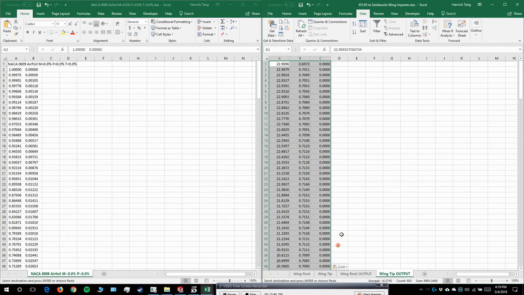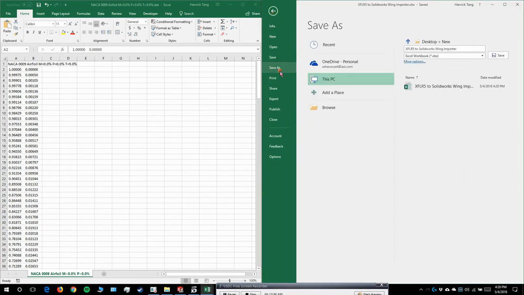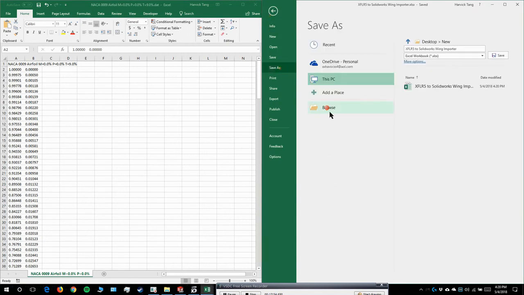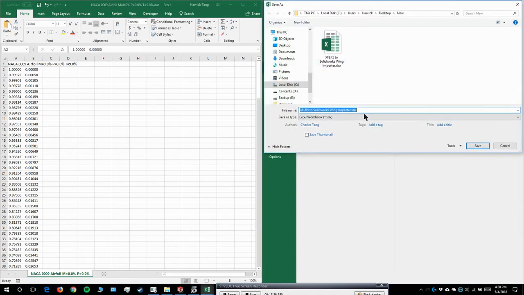Ctrl V, paste values only. Save the file. File, save as, browse.